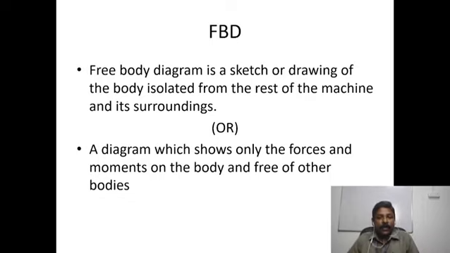Next one is the free body diagram. The free body diagram is a sketch or drawing of the body isolated from the rest of the machine and its surroundings. In force analysis, we draw the free body diagram of the links of the mechanisms, because these are easy to analyze. It means the body is free from the other systems, and only the forces and torques are represented on the system. So that is the free body diagram.